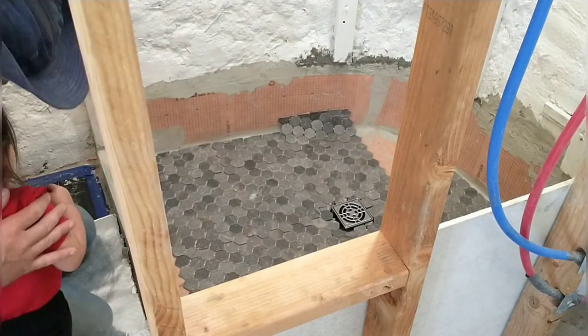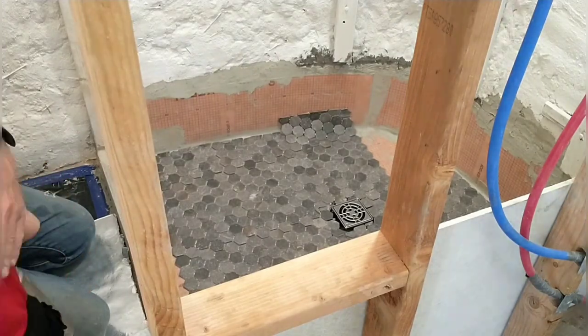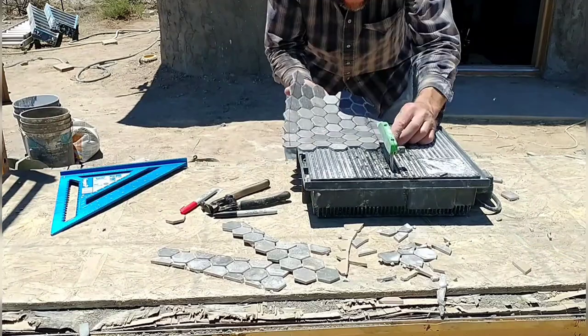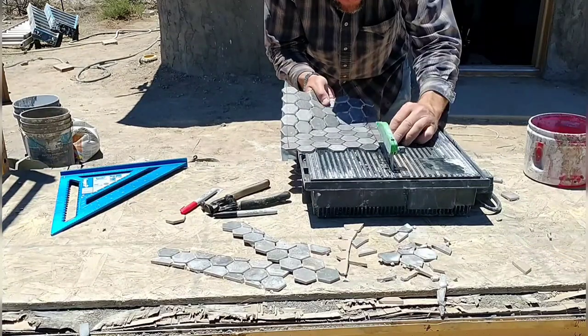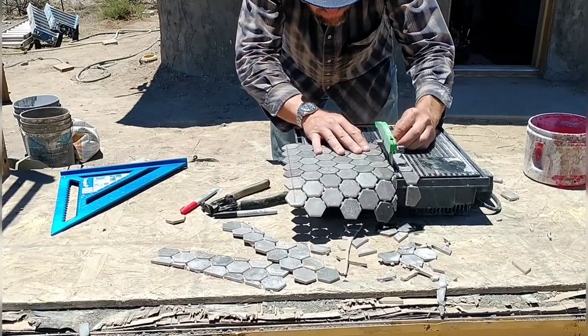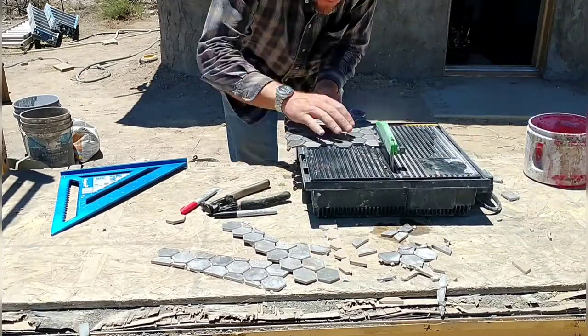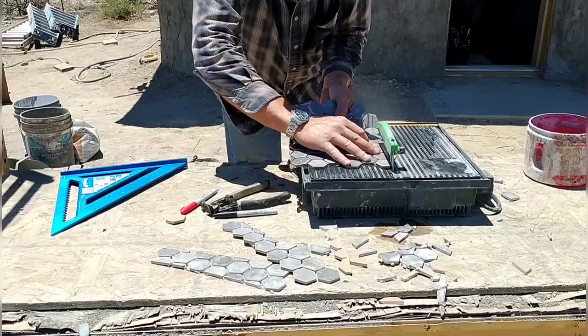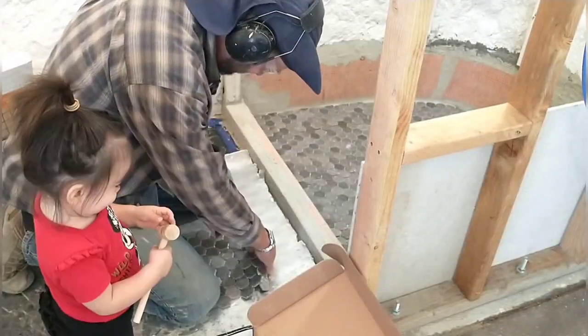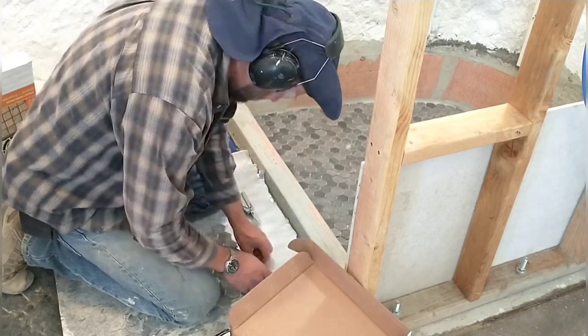The tiles we used in our shower base were really small — about the size of a penny — so you couldn't hold on to them or use them in a saw like this, and I had to use snippers on those. Using a little bit larger tile here definitely made the process a lot easier. I'm just finishing up the cutting for the dry fit. Once the entire floor is done and in place, I'll number all the pieces before I take them out, then I'll be ready to start the mortaring process.